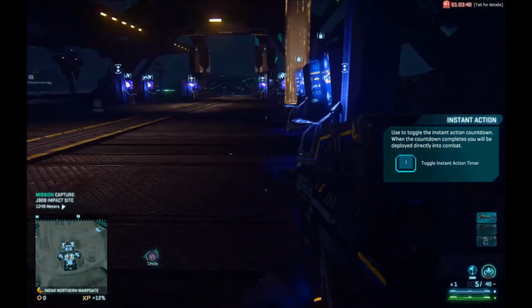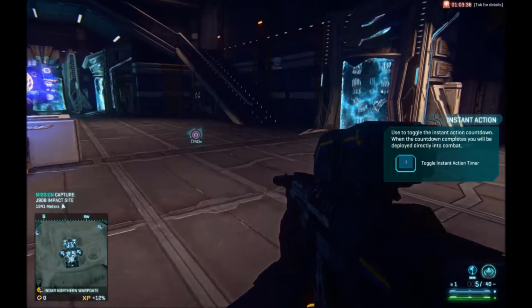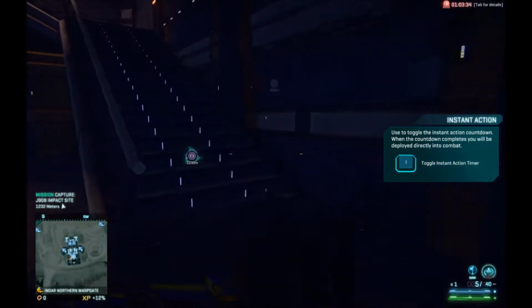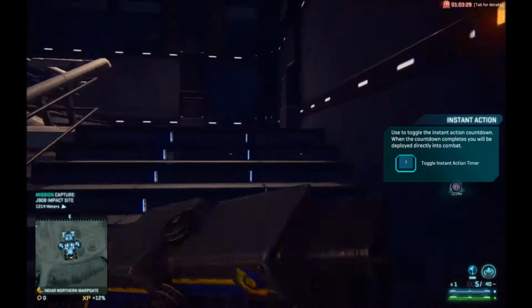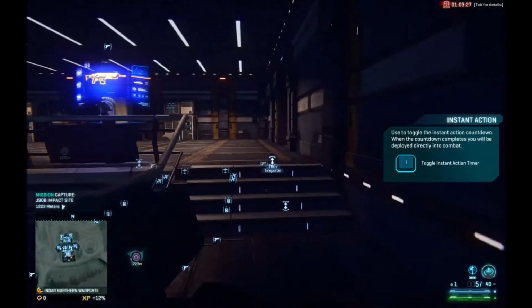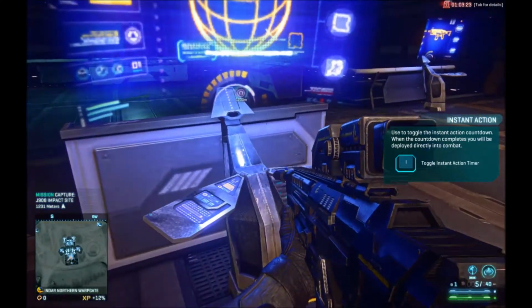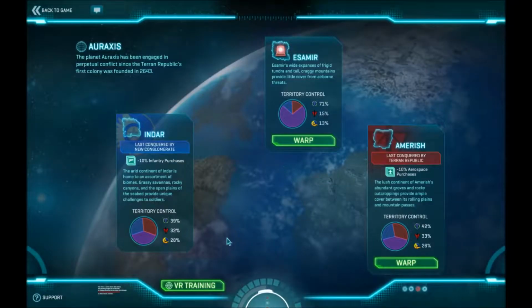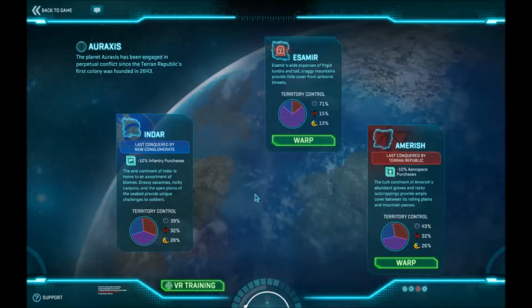Well, it looks like we're gonna get started here, but I still don't know what some of these do. So I'm gonna run around a bit. Looks like they gave out some starter gear I chose for the Infiltrator class. More terminals. Should I do training or should I not?